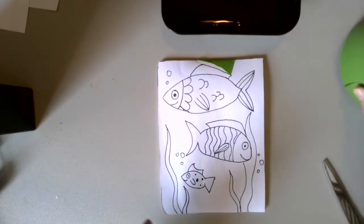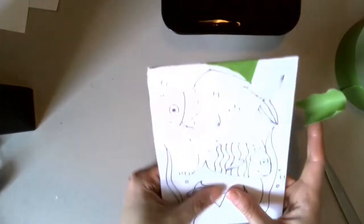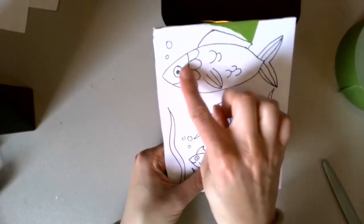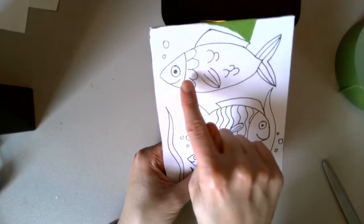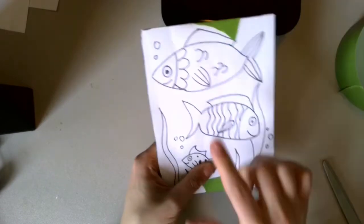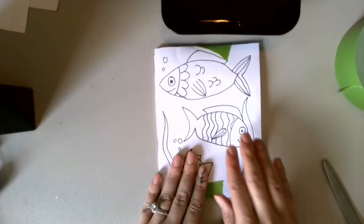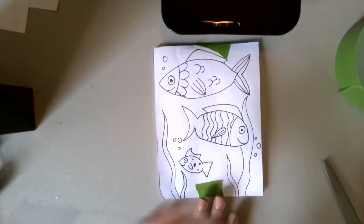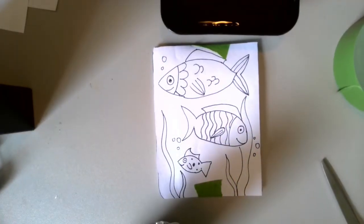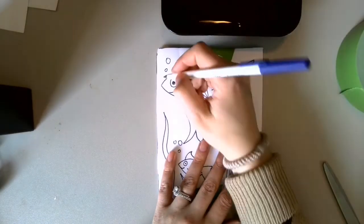What we're going to be doing is taking our pen and tracing over all of these lines. And you don't want your paper to be sliding around, because if I do this fish up here and then I go to do the inside line details and my paper moves, the details aren't going to match up with the fish the way that they should. So we're going to take this. Now we're all taped on. I'm going to use that ballpoint pen, and I'm going to refocus here, make sure you can see. There we go.